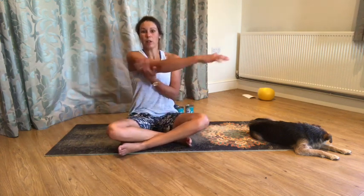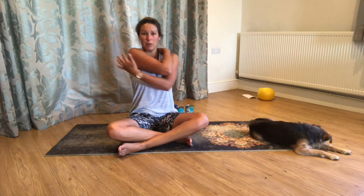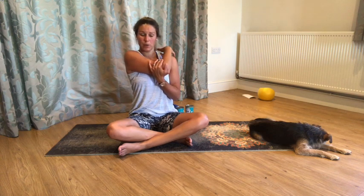comfortable. Just have a little stretch through the arms. So just bring one arm across in front of you. And just a gentle bit of pressure on that elbow, drawing the arm in towards you. So you just feel a stretch round through the back of the shoulder, maybe into the top of the arm a little bit. And then just release, other side.